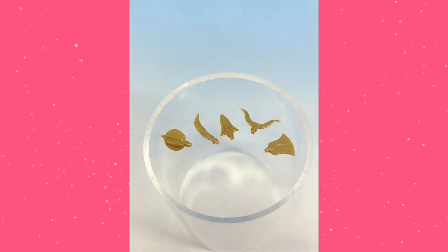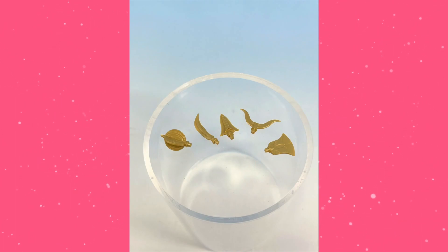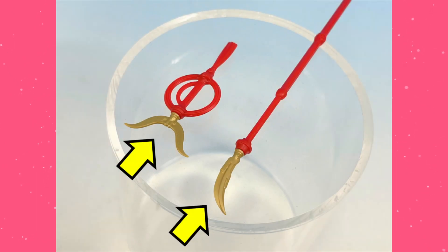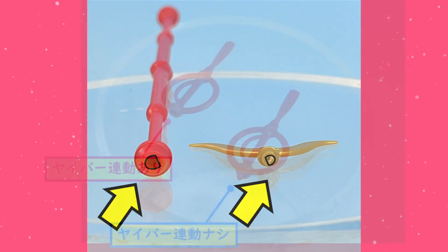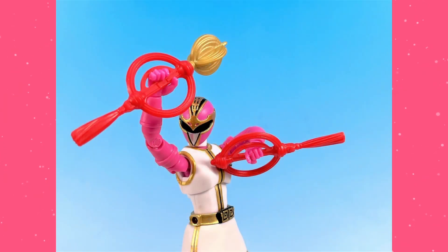On top of that, you have what I believe are called the Yaiba. These are the gimmick — basically there are different tips for each ranger. You can slot them into the included discs and also the rods. They do have a specific mounting point, so they won't swivel all around inside of a peg. There's also a different version of the ring — one that is compatible with all of the accessories, and one that's just the ring on its own. They did that so that if you have the ring on its own, it doesn't look wonky with a hole in it. Or you could just have them double-wheeled, which is also an option.